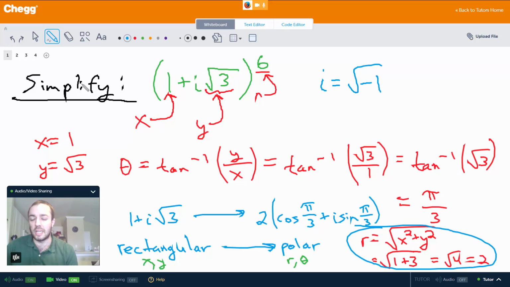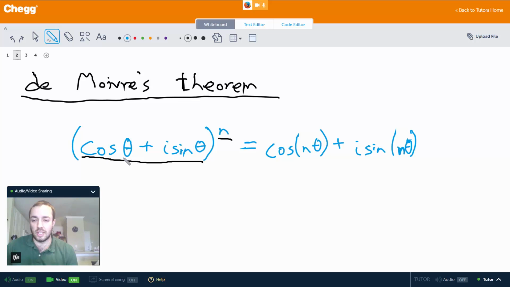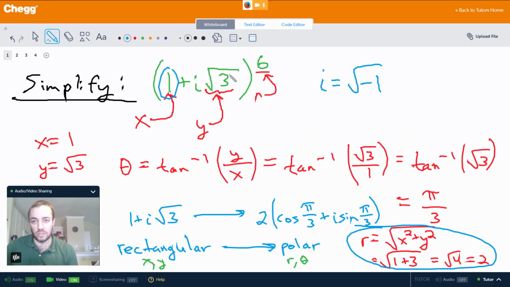Okay, so remember in the very beginning we mentioned that we weren't just able to do that. So we have cosine theta here plus i times the sine of theta, and we said we can't just say here's cosine, here's sine. And the reason is because of this r right here. So we have to be very careful about that. Make sure we convert to polar coordinates the proper way, and then we can use DeMoivre's theorem.